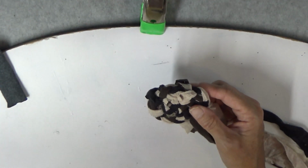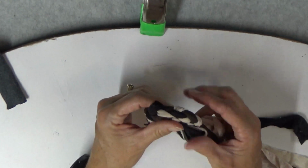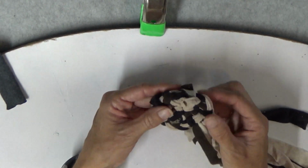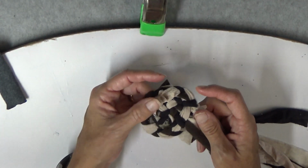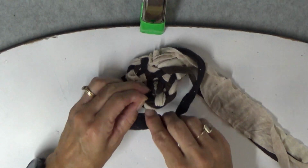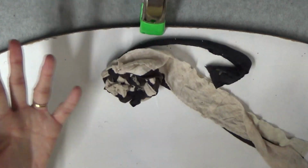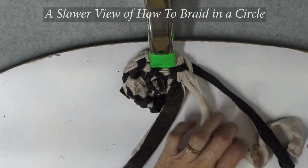On the rug that I showed at the beginning, I did bands of colors. On my next one, this would be my preference. I just think that really gives a super cool effect. When you're all done, feed in your tails and tie a knot in them and call it done.